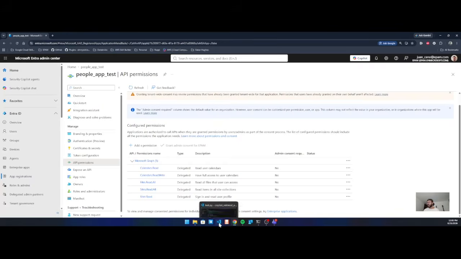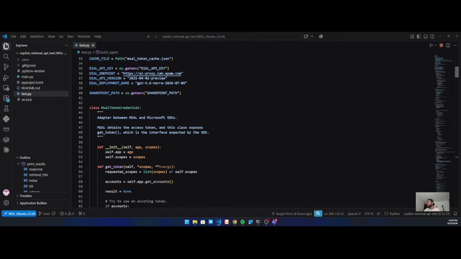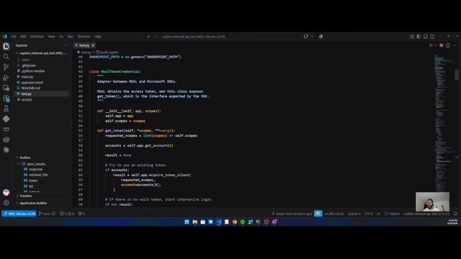Okay, so we're going to be entering the application, and the other important component of the application is the authentication flow. This authentication flow is encapsulated in a class called MSAL token credential, and this class acts as a bridge between the MSAL and the Microsoft 365 Copilot SDK.